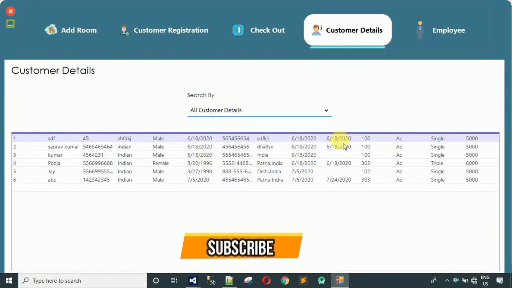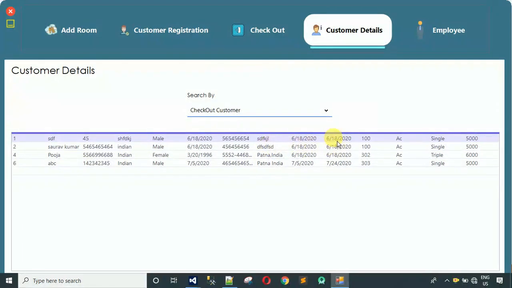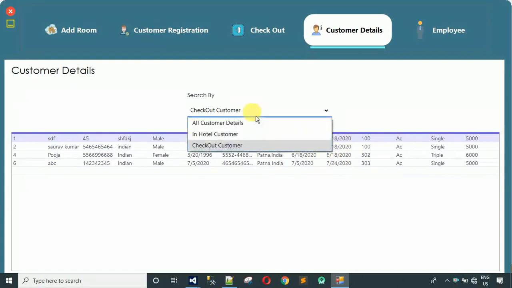The 4 have the checkout date, since I have said checkout is not null. It means that this column is filled with some data, and when I select this, all the records whose checkout date is filled are now visible. So here you can observe these dates are visible. So this is working perfectly fine.